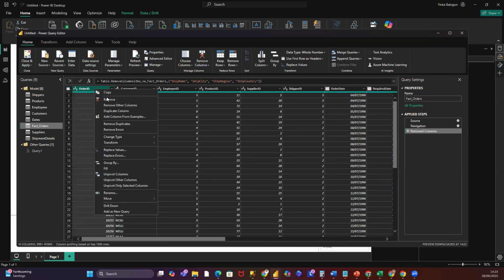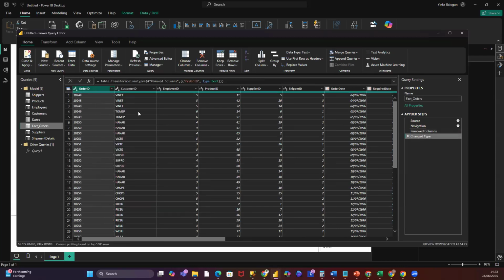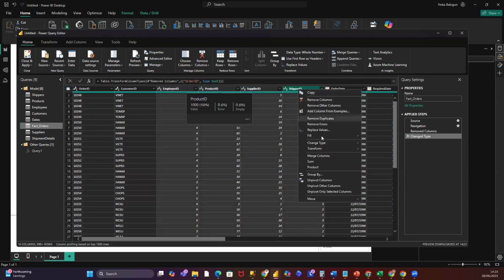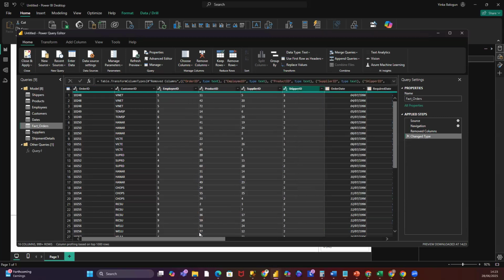numeric. I can select here and then say change type, and then I can say text. And this one too, if you see, it's text. You can see the identifier here is ABC, which means it's text. 1, 2, 3 means it's numeric, it's numbers. And then the date will show you just an image of a calendar. So this one is not supposed to be numeric. This, and this, they're not supposed to be numeric. And then I click and change format, and then I put them to text. And you can see it's changed those ones.